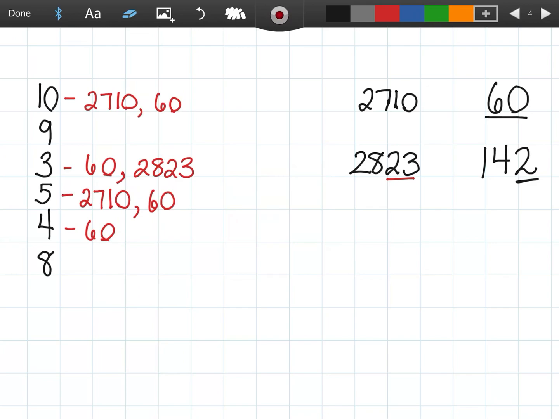Okay, so then we've got to look at 4. Are those last 2 digits divisible by 4? And they're not, because we should know that 40 divided by 4 is 10, so there's nothing we can do with that 2. And so then the last one, are all those 3 digits divisible by 8? Well, that doesn't really help us at all, because we just need to look at it. And ironically, 142 does not belong anywhere on that chart. So we would leave that one off.